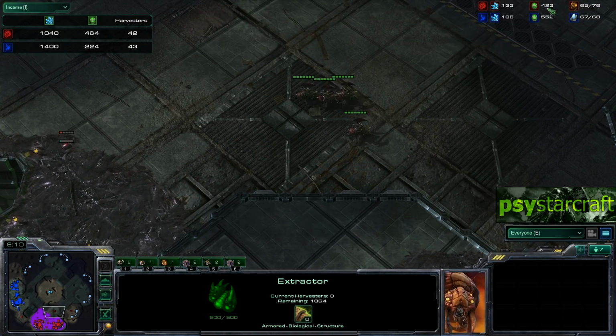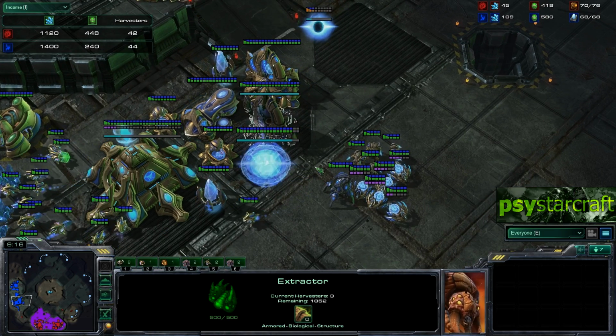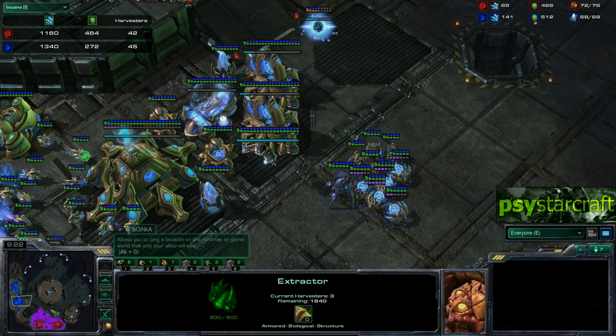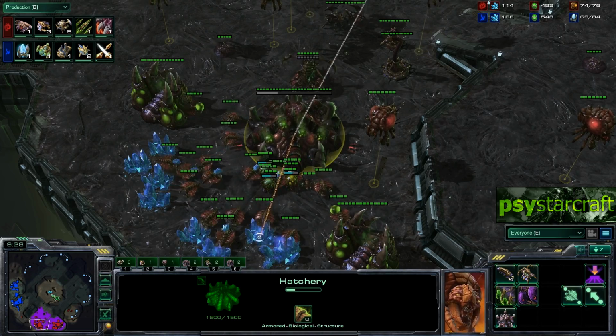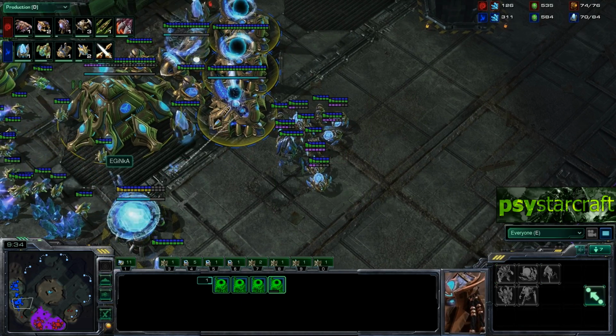400 gas and 150 minerals. And for a Zerg player, you should always have like almost no gas just because you're spending it on all types of units. Mutas, infestors, hydras, whatever. But this game, this was my first game of the day, okay? Give me a break. Not macroing the best, not playing amazingly.